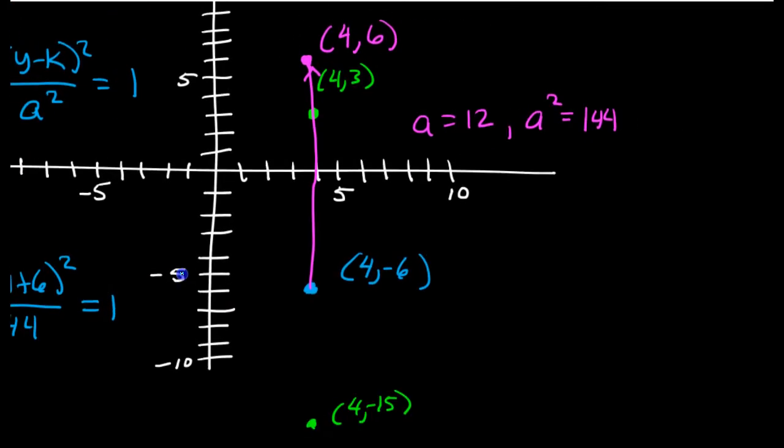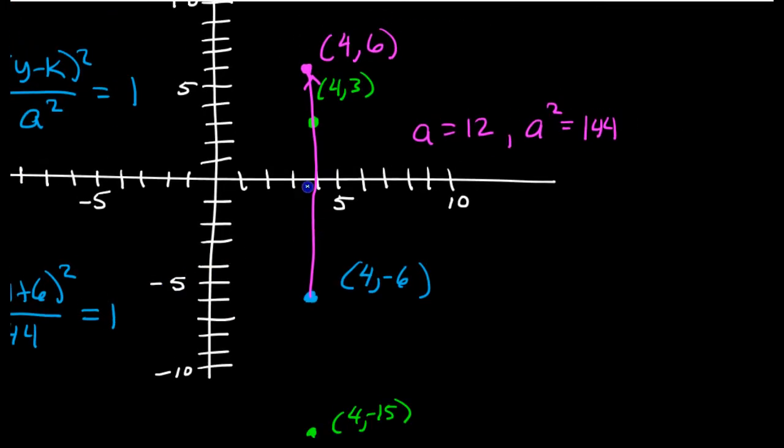What's that going to be? Well, we don't know it. We're going to have to do an extra calculation. We have the a value. We also can figure out what the c value is. Okay? The c value is the distance from the center to a focus. So let's see. So my c value is going to be, right, this is from negative 6 to 3. So that's going to be 9. The c value is going to be 9, which means that c squared is going to be 81.